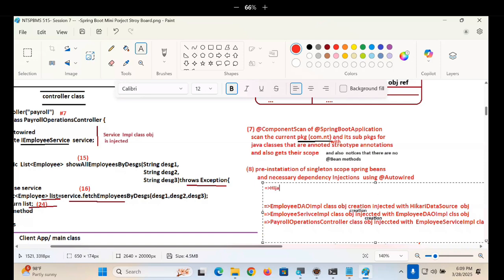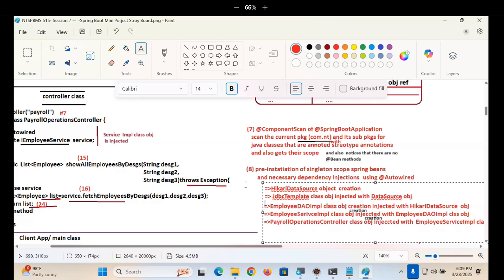Hikari data source object creation. Next, the JDBC template class object injected with what object? Data source object.